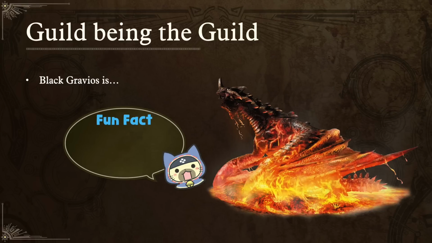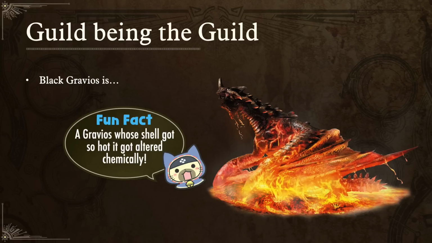In very similar fashion, a Black Gravios is in fact just a regular Gravios that lives in really, really hot areas, and the magma and the heat has caused a chemical reaction which has given it a different color. So these classic examples would be more similar to that of a variant, which is going to be one of the next ones that we talk about and one of the final ones.